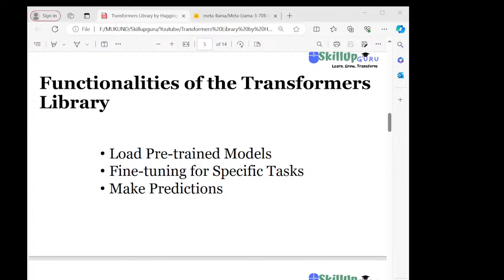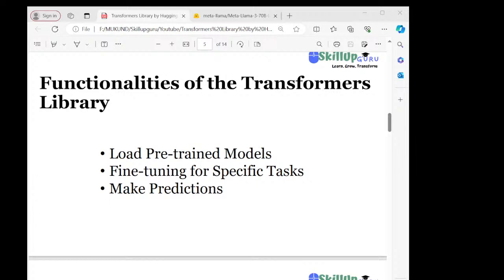Now once we do that, there may be a requirement of fine tuning for a specific task. The model that is being used or that is available there may not cater to the specific requirement. So you can fine tune pre-trained models on your own data sets.